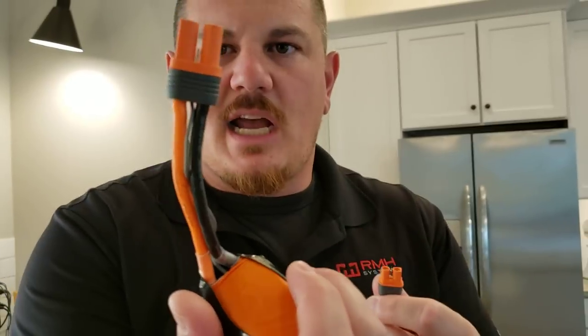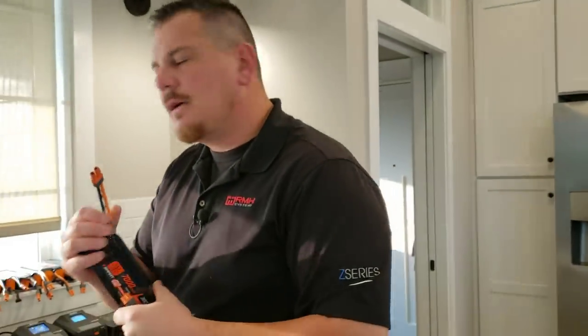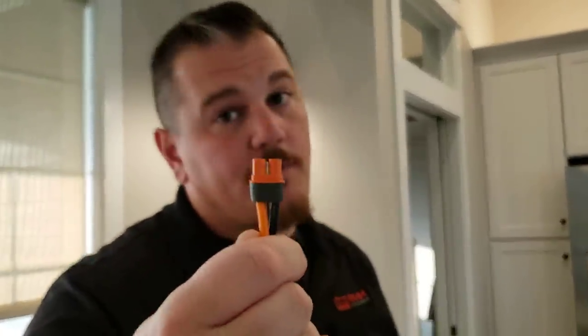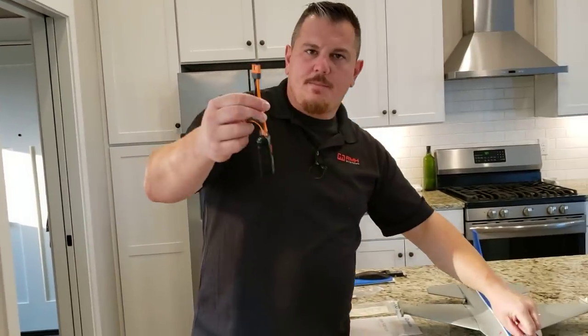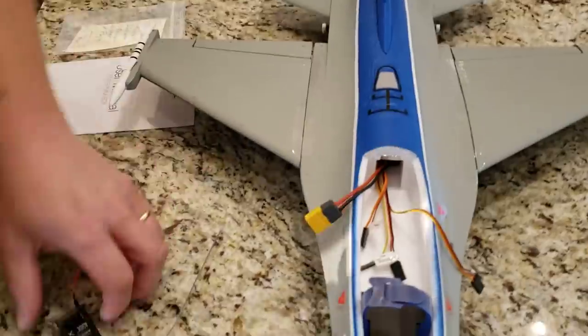This is a bigger connector. It's an IC5. This is an IC3. There's also an IC2. It's smaller than this. IC5s are compatible with XT90s. Roughly compatible. They're not supposed to be, but they work. IC2s are not compatible with XT30s. But IC3s are compatible with both EC3s, which stands for E-Flight Connector, so it stands to reason since this is made by the same mother company as E-Flight. And this is compatible with an XT60. As you can see here, you can stick it in. It's a little bit of a tough thing, but you can do it.